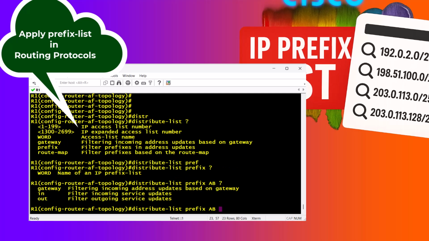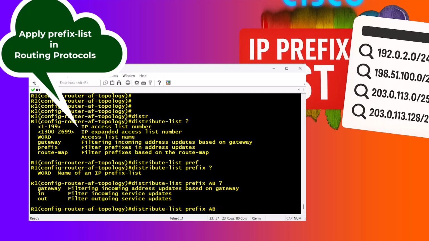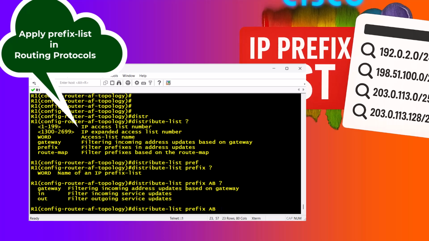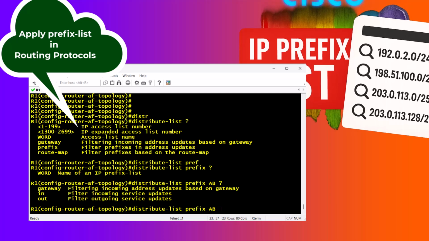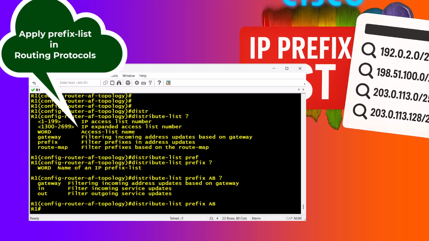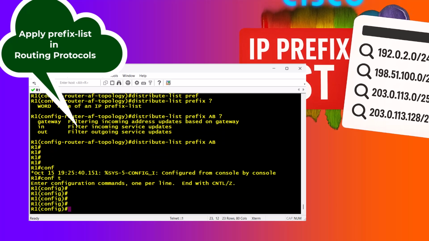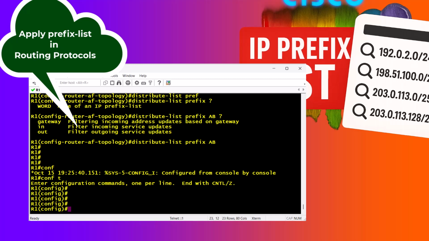And then you have to specify that this policy or access list, whatever, the prefix list, applies on the outgoing interface, outgoing traffic, or incoming interface. In most conditions, it's going to be outgoing interface, outgoing traffic. But I'm not going to enter that for now. I'm going to show you that we can actually assign this IP prefix list in our route map first, and then we apply this route map policy in our routing protocol.